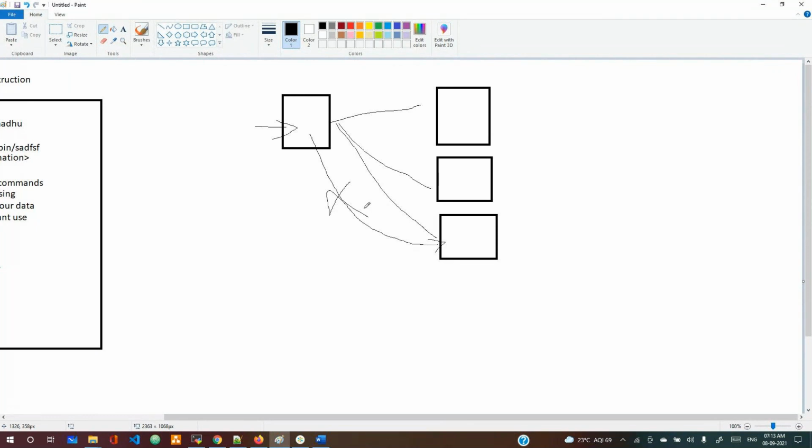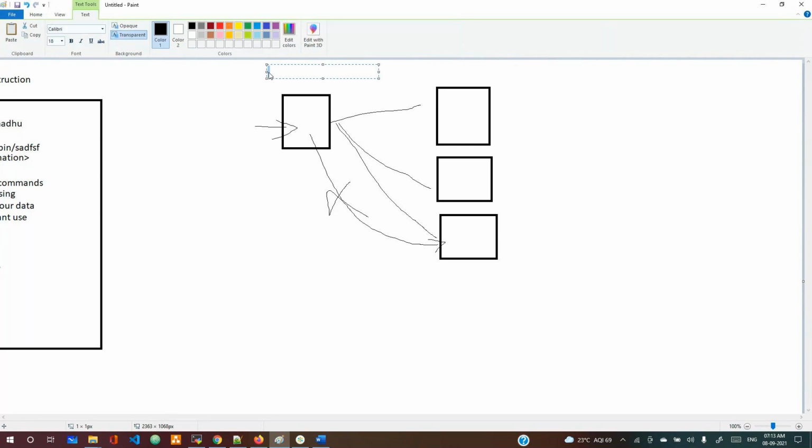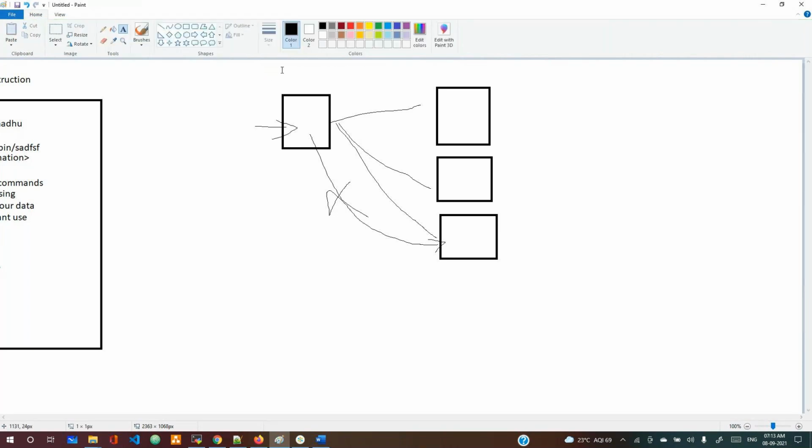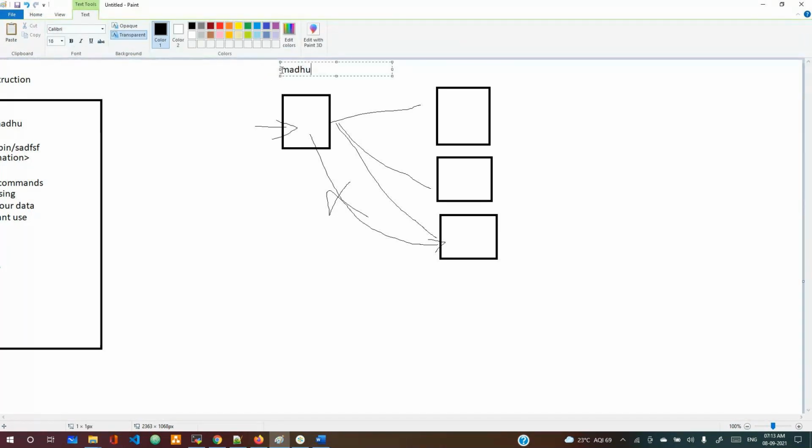If you want passwordless authentication, what are we going to do? Now this is your machine. Let's say this is the Madhu machine, and this is, let's say, the Jenkins machine. Let's think about Jenkins installed on this machine. If you want to access this machine passwordless, you need to create a private key and public key in your system. You need to create a private and public key.